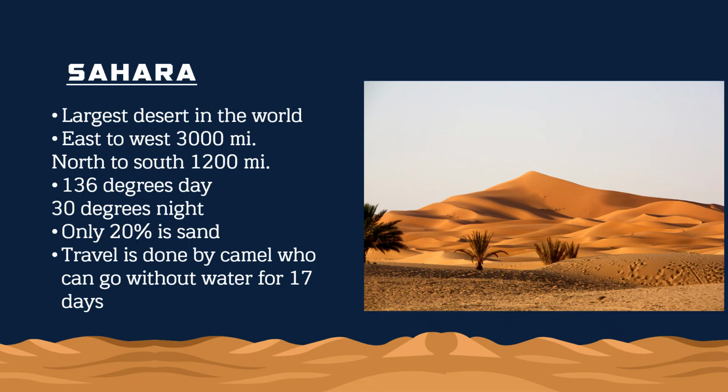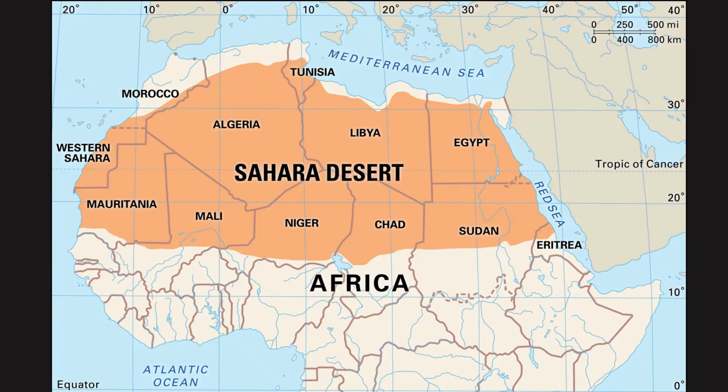And while there are oases which make it possible for people to traverse the Sahara Desert to get either from north to south or across, it is very difficult, and so we see limited wildlife with the exception of things like camels, which can go for several days without water. Again, here you just see the vastness of the Sahara Desert running across the entire continent from the Red Sea all the way to the Atlantic and several hundreds of miles from north to south, almost reaching the Mediterranean all the way down to Central Africa. It is a unique cultural unifier for Northern Africa, and we'll talk about that later on in this lesson.